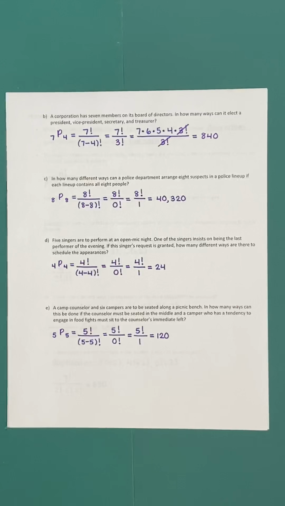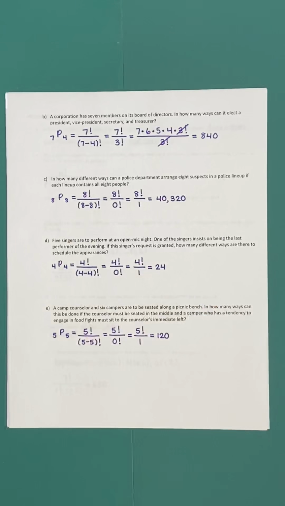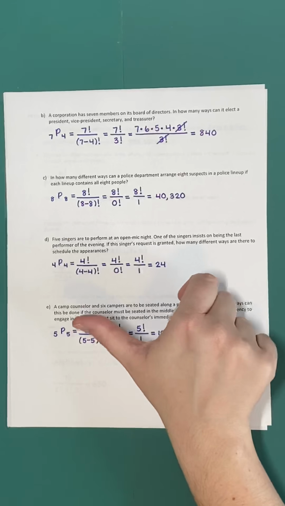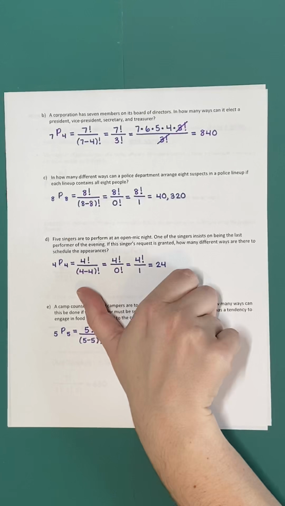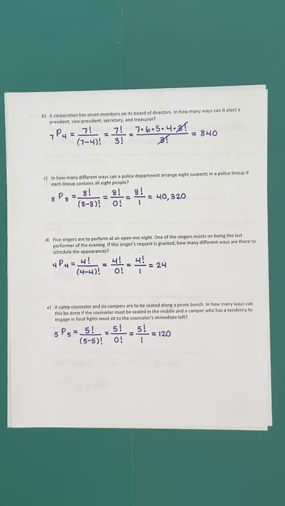So you're going to have to be careful when you read these ones. Sometimes there are additional restrictions on the situation. You have to think about what that does. So when in doubt, if you're thinking of it as a step-by-step process, it's not a bad idea. For instance, in this situation, you're filling 5 slots. Well, draw yourself 5 lines and determine how many different ways there are to do what you need to do. We're determining one person is going to go last, which leaves us with 4 slots to fill and 4 people to fill them with. And that's going to tell you that it's going to be 4 permutation 4.